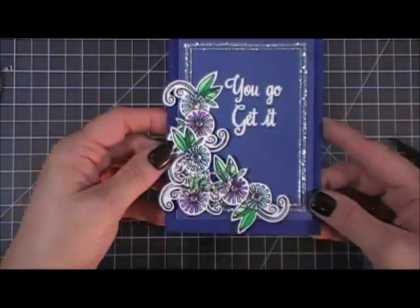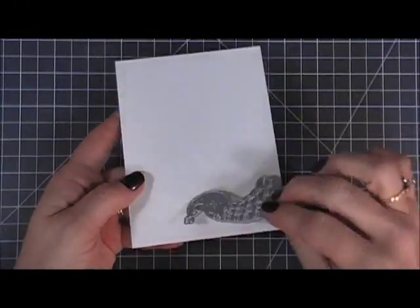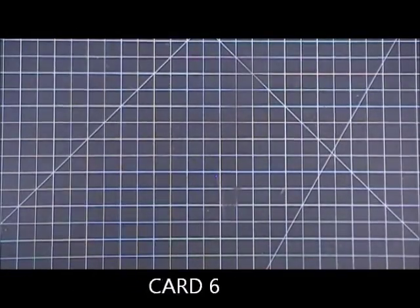And that's it. That's it for that card. I think it turned out really pretty. You can't really see the ribbon, but in real life you can. It does add something to the card.